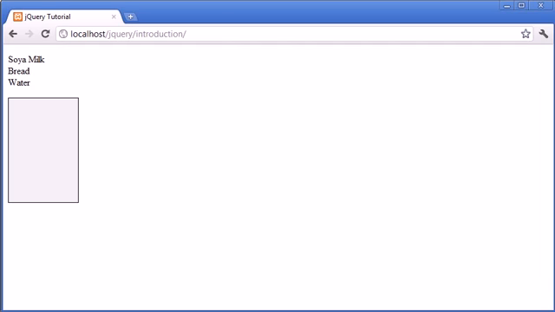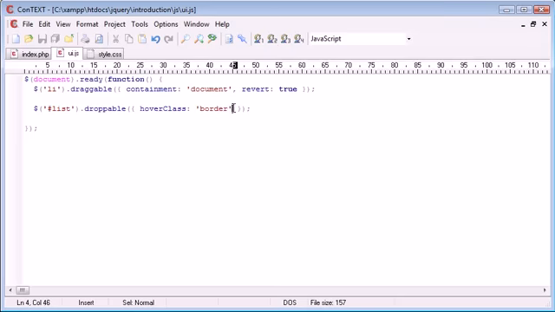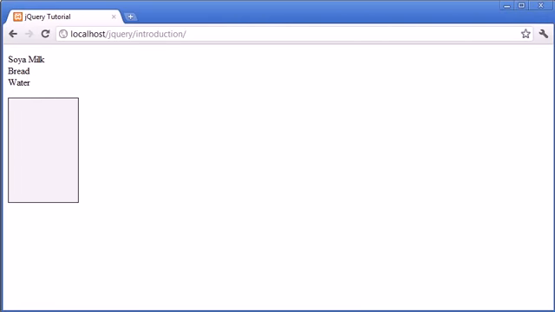hoverable there. Okay, so now what we want to do is we want to allow only a specific set of elements. So let's just say you had this list embedded on a lot of other content in your page that may or may not be draggable. If you did have other draggable elements, you only want this particular list here to be allowed to be dragged in here, so all li elements draggable inside of this box.